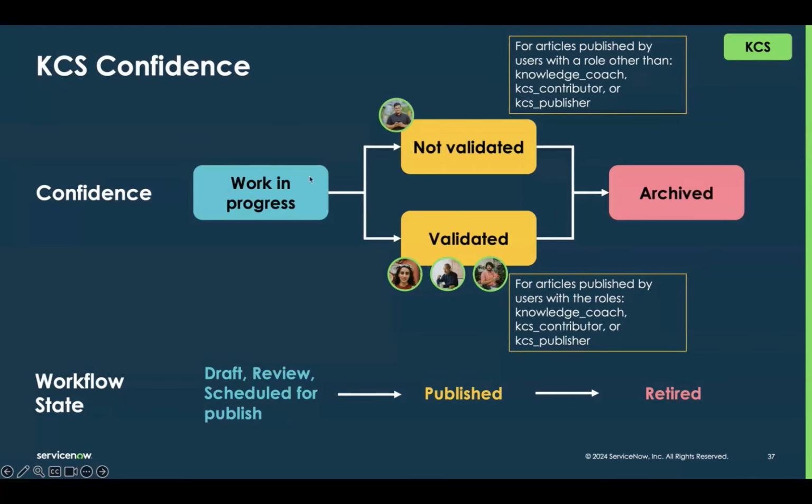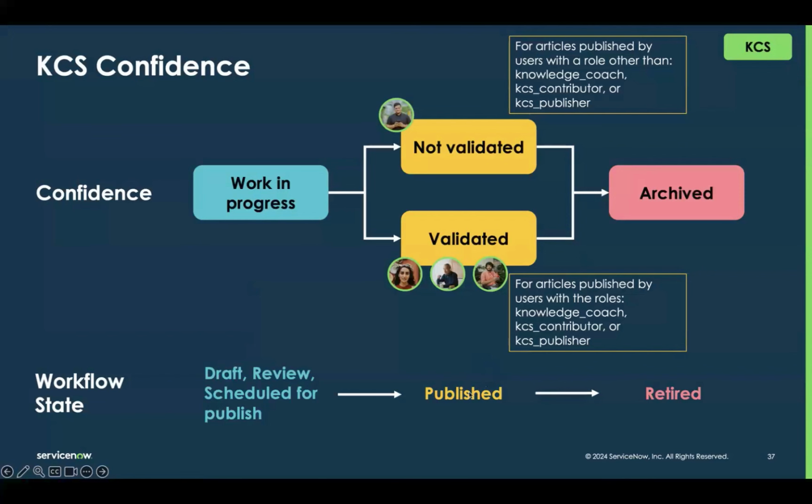So a work in progress article is something that hasn't been published yet. Any kind of role can set this if they can contribute. So really, this is just to tell us that articles are work in progress. If you're using KCS, you know that you can use articles that are work in progress. If you're not using KCS, this might be a different departure for you. There's a lot of great explanation as to why you would want to do that on the consortium's website.